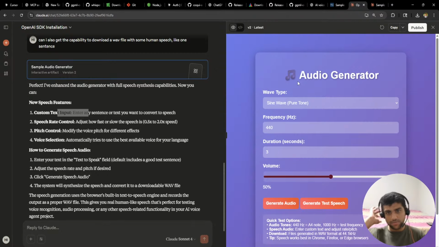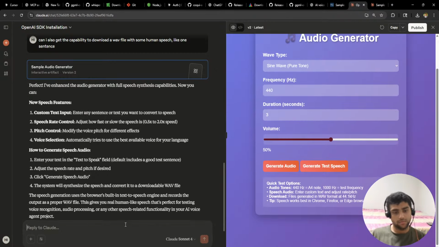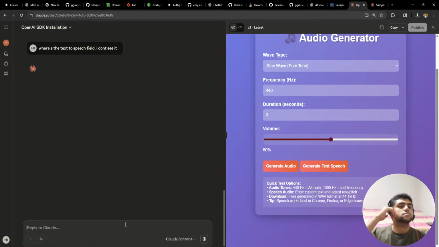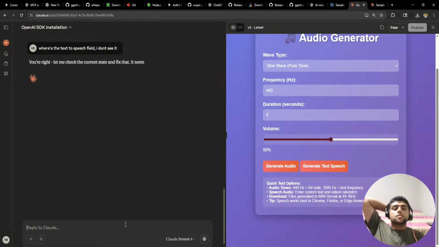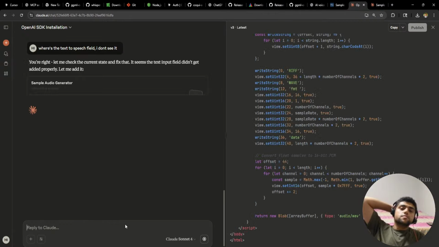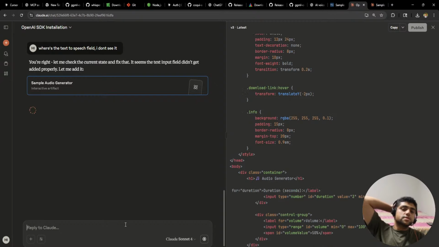Where's the text to speech field? I don't even see it. I don't see it. Let's see. Text input field doesn't get added properly.